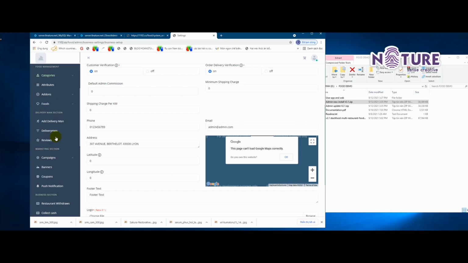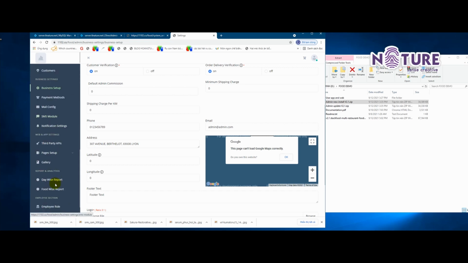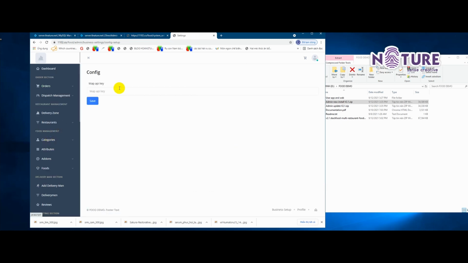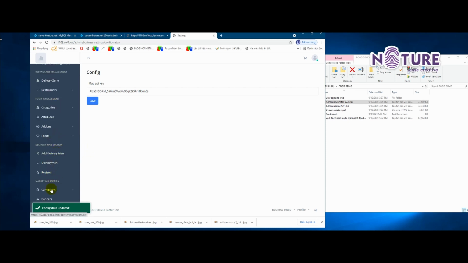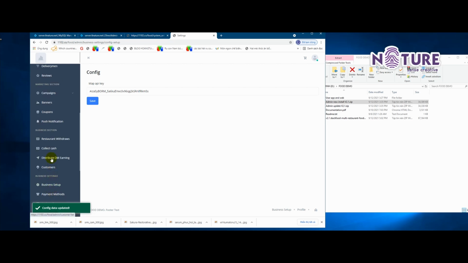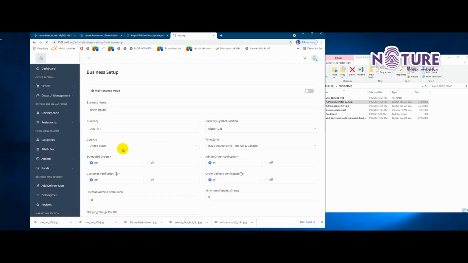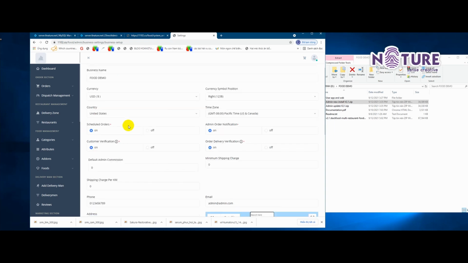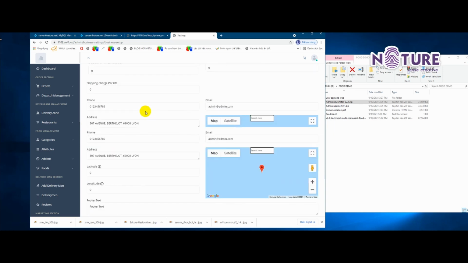It means that the map API is not included, so we have to include the Google Map API here in the web app setting. Please try your own APIs and then we can go on. You can change whatever you want in here.